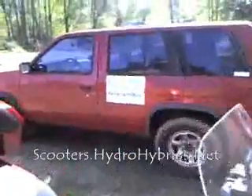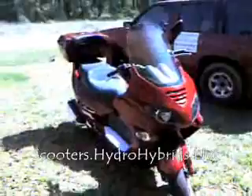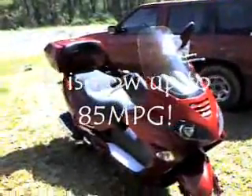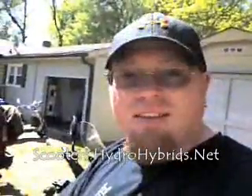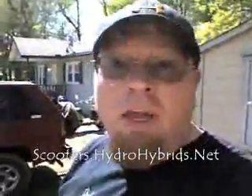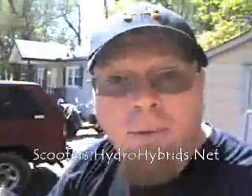Now, typically people use these systems on vehicles to get better gas mileage, just like you see there on the side of that Pathfinder. But this scooter already gets about 70 miles per gallon. If you've been looking at scooter performance parts, you've probably noticed that MRP Speed and a lot of these guys have great stuff for your scooter. But if you don't have $500 or $600 to spend on the whole kit and caboodle, I'll tell you how you get a little bit more go — you get more go with hydro.